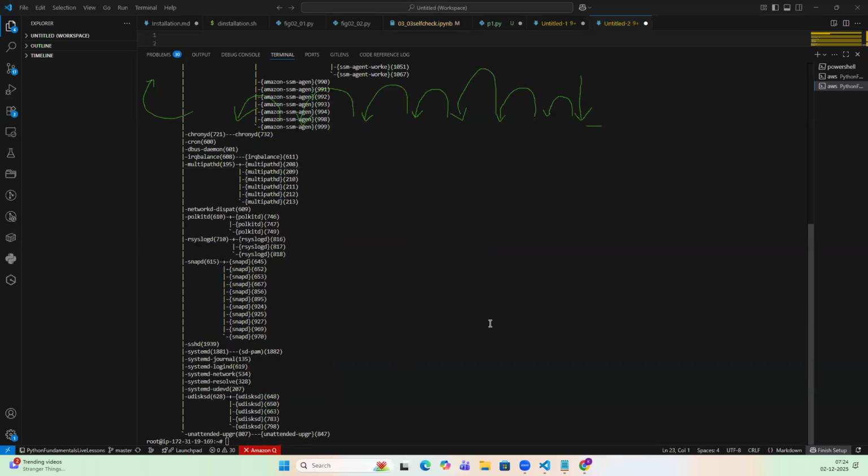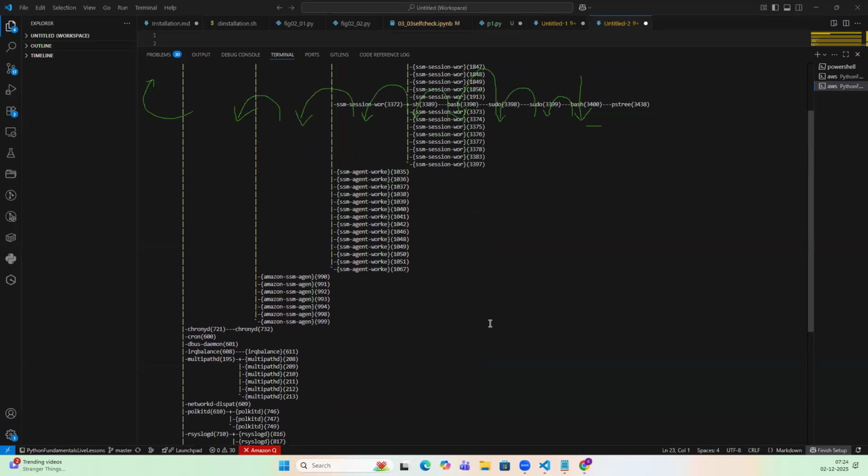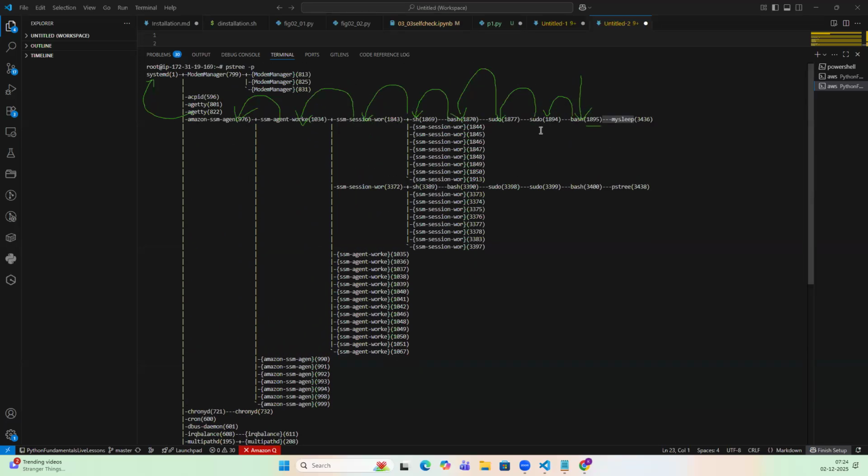When we run a Java application, it also runs as a process in user space. Let me show you one example.